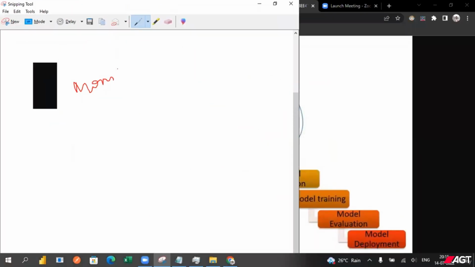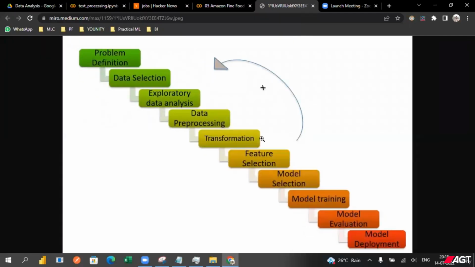Unless you monitor the model, how do you know, after completing your model building, maybe after 30 days, whether it's going to work out or not? If it does not work out, you have to come back again. So that is the life cycle for this. You have to come back and recheck the feature selection, or maybe the exploratory data analysis or the data pre-processing steps. And why did this arrow come into the picture?